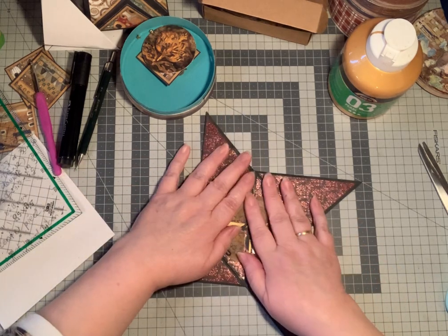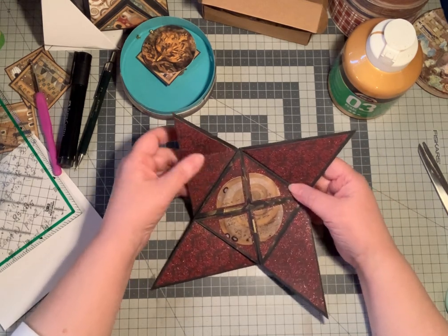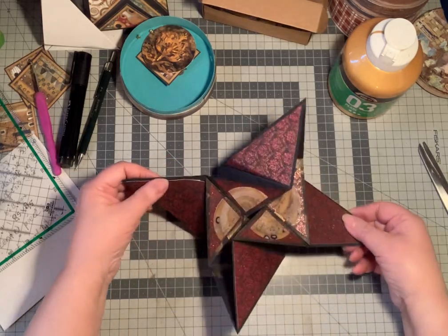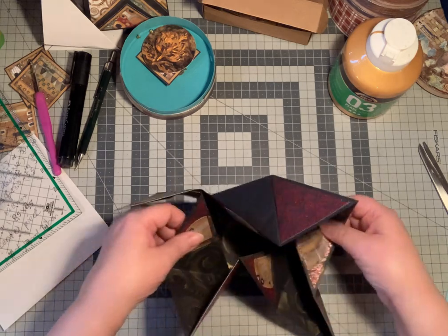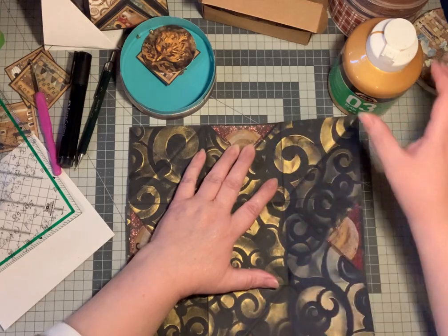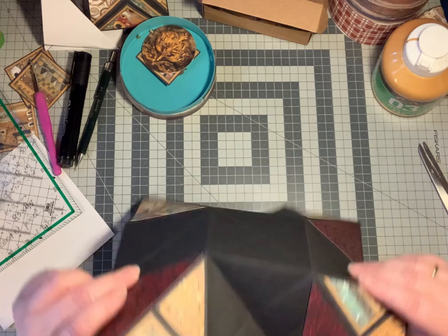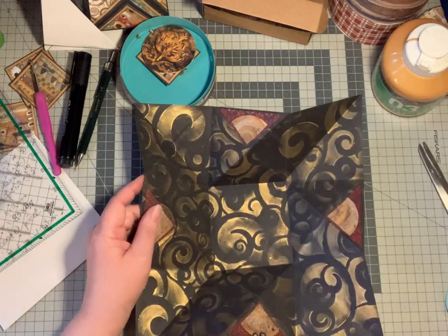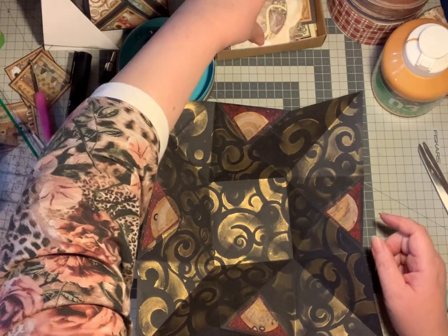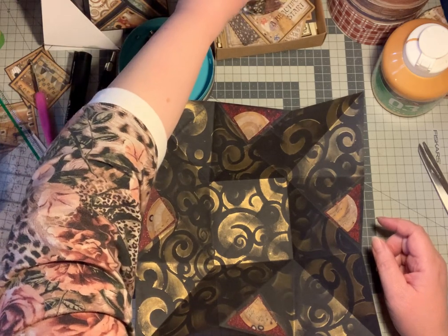Okay, so that's one. And then open it up. Look, this is nice. This is a nice sight to see. And then it needs the centerpiece. And what did I have for that? I don't know anymore. Maybe a woman.